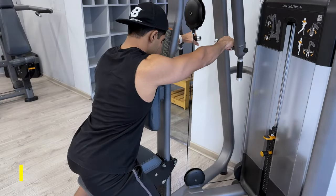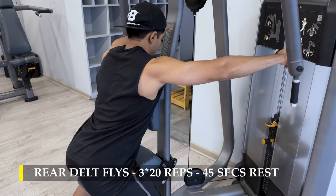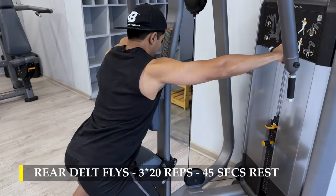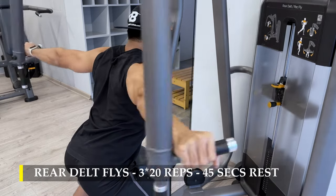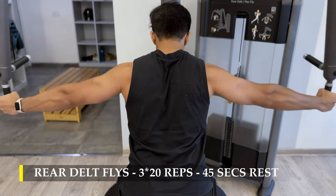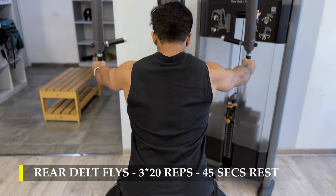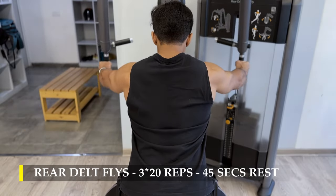The next set is rear delt flies on the fly machine. The way I position myself is seated extremely far back, completely leaning forward, to get as much full range of motion as possible. You can see how that positioning itself causes my rear delt to pop out — it's pretty clear. In this position my rear delt is completely under tension; as I go all the way forward it's getting stretched, and as I push all the way behind it gets complete contraction. Yes, your traps are also getting contracted, but your rear delt will burn out quite before that because of the positioning. Lean forward, sit as far back as possible, and have the handles as far away from you as possible for that full range of motion.